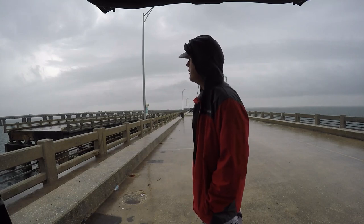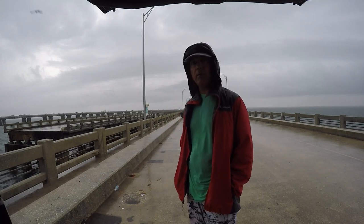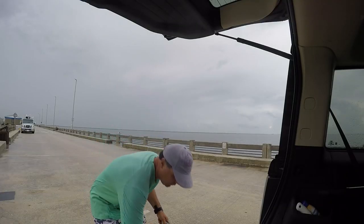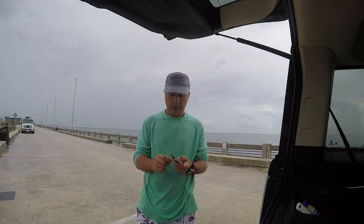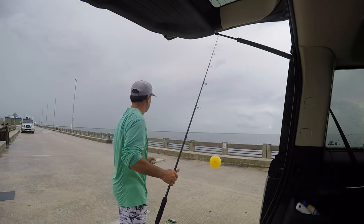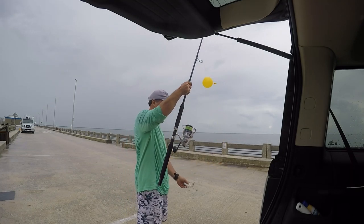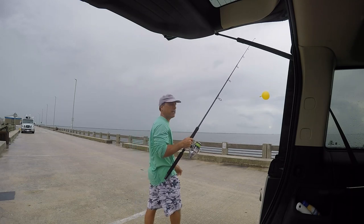We're waiting here, I have no lines in the water. I'm at rod 1 right now, see if we can get a bite. I'm going to check if the rain starts moving. It's almost nine o'clock so it should be moving by now. Rain is still here on and off, but we'll try our best.